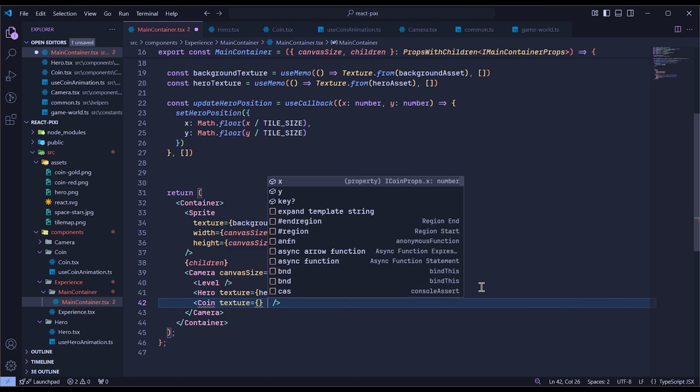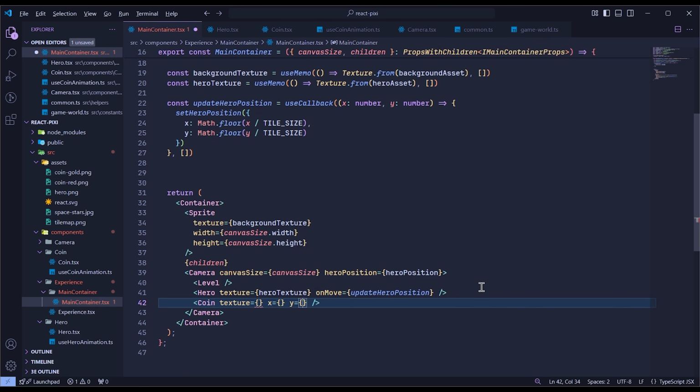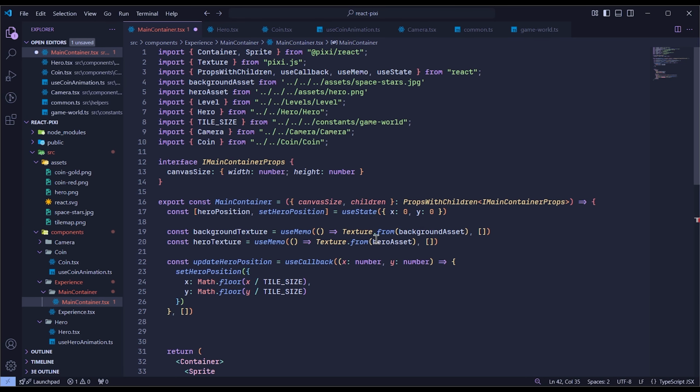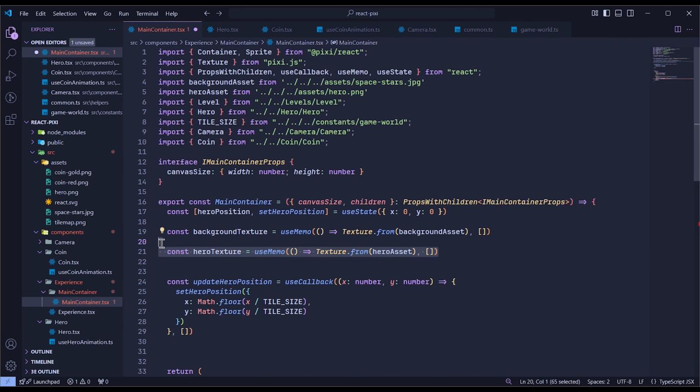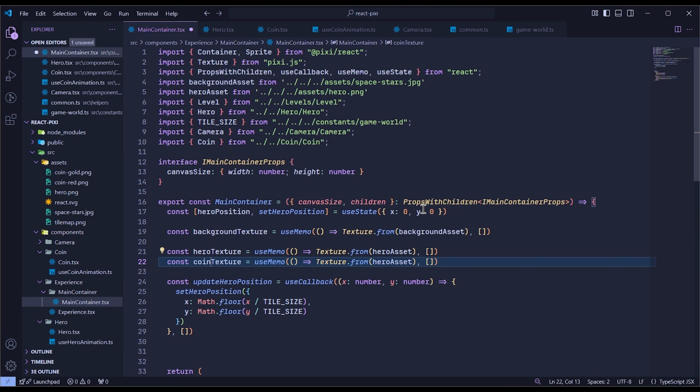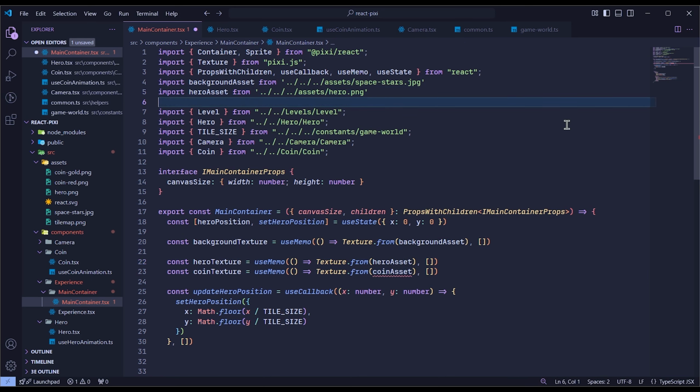Let's take a look how it's gonna look like. So let's put the texture real quick, and yeah, it's going to be looking just like the hero texture, but yeah, coin asset. Let's import this asset from here real quick.